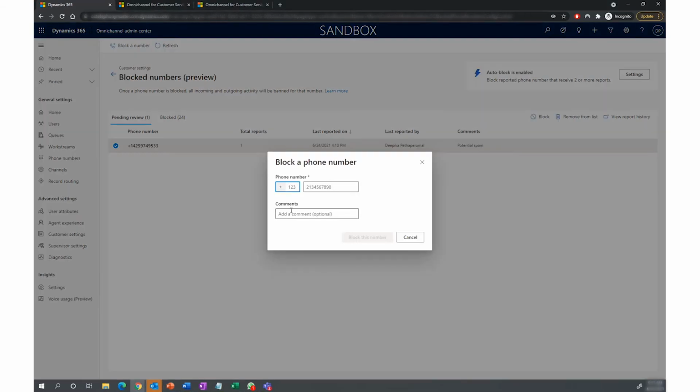So I'm going to go ahead and do a block a number, which is manual adding of a number to the block list. So I'm just going to give a random number, say test, and I'm going to go ahead and block this number.